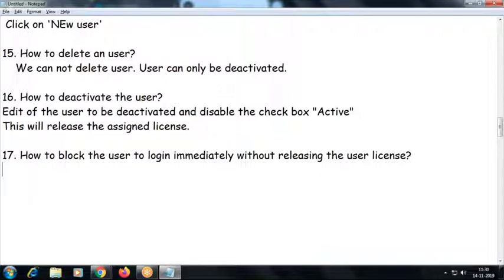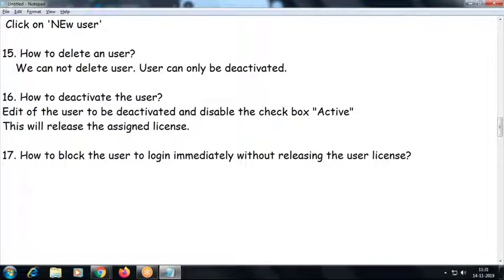What if I would like to block the user from logging in? Sometimes the user has been working for 10 years, and a lot of records and processes are already under his ownership. What will happen if I deactivate? Sometimes you cannot deactivate also. It will stop you from deactivating when the user has a lot of activity and data in the org. It will say first deactivate all those other things, then deactivate the user. But my requirement is to stop the user from logging in because the user has resigned the job.